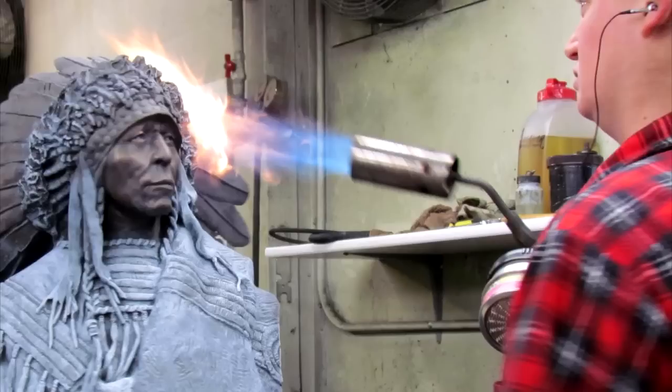But I'm happy with the way the bronze came out. We tried to keep it subdued. It's a big piece to have a full color. But the gentleman in Paris that ordered it wanted it with full color, and so that's what we're going to give him. And I'm going to take some pictures of it and send it off to him and make sure it's okay. And then if it is, we'll just go ahead and send it to him.